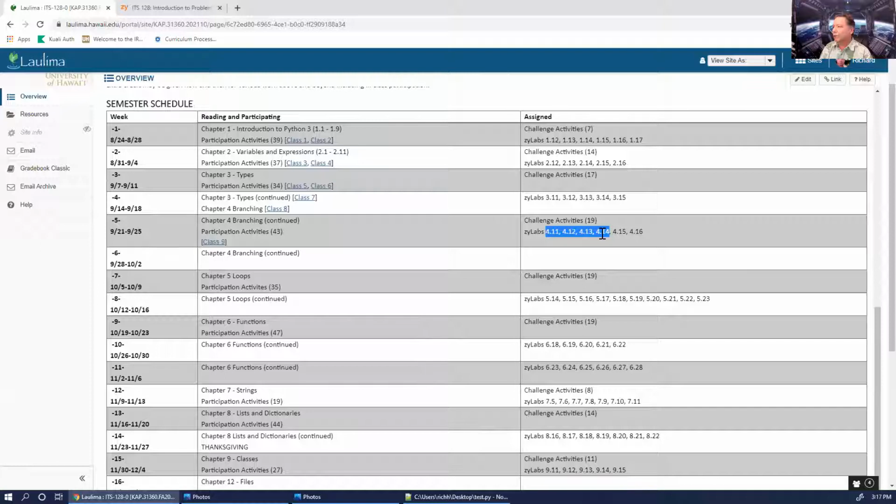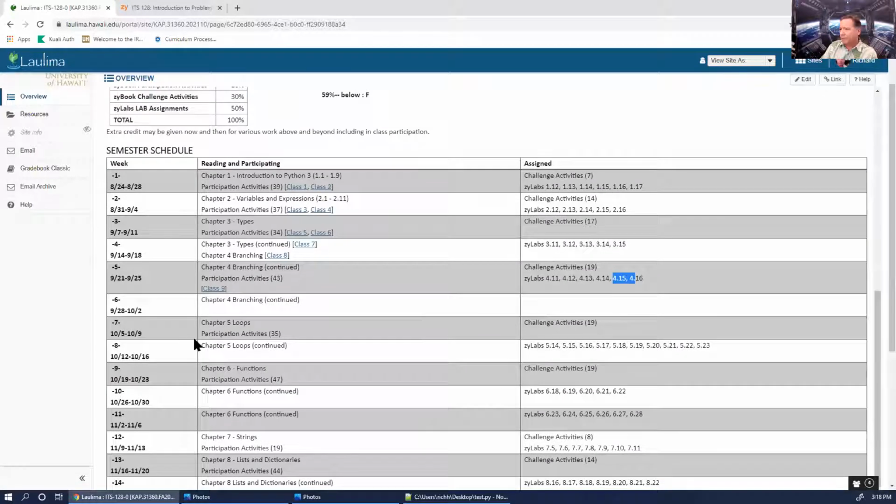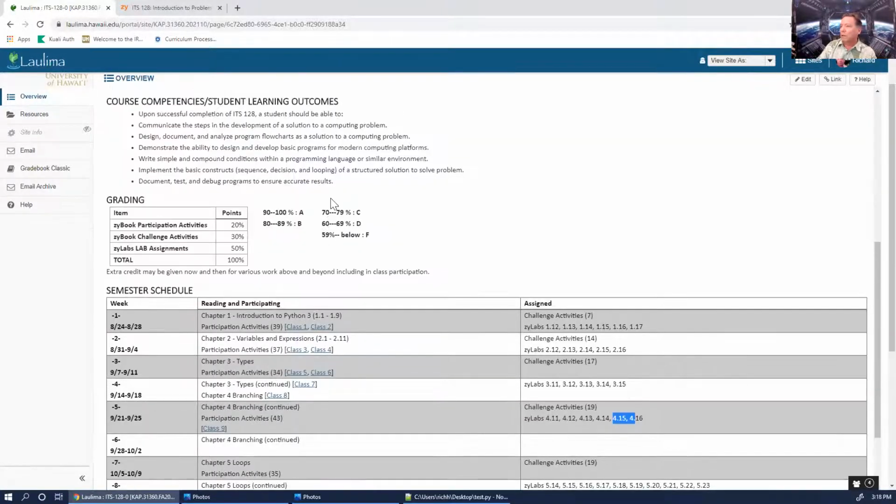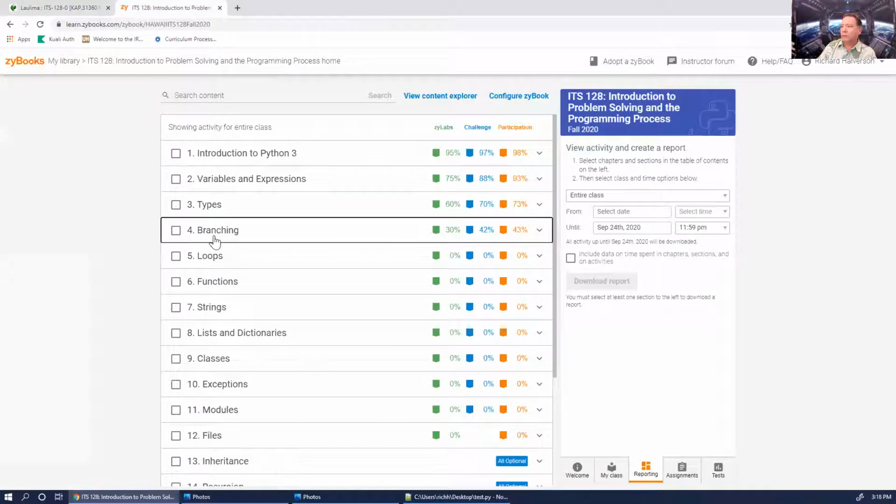Okay, so last Tuesday we did exercises 4.11, 12, 13, and 14, and they're posted. You can click right here on class number 9 and see those. And so today I'm just going to finish up 4.15 and 4.16, and then next week we can start on chapter 5. I think chapter 5 and 6 are going to be pretty long chapters, and they're pretty important, so maybe we'll spend a little bit more time on those. Okay, so we're in.